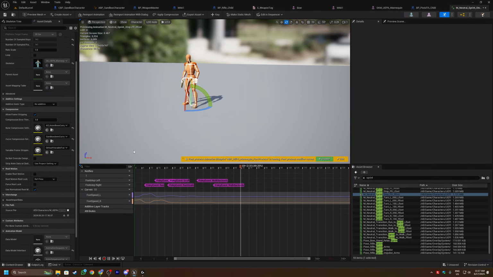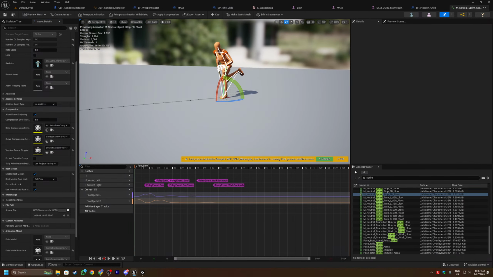Here the character is moving in the world, but if you force the root lock, the character just moves in its place. It moves in the animation itself, but it's not going to make the character move in the world.